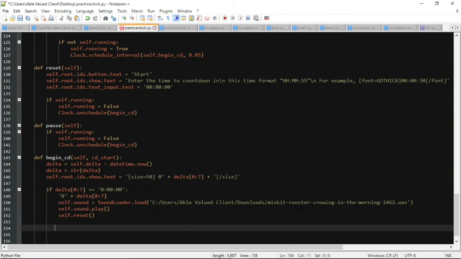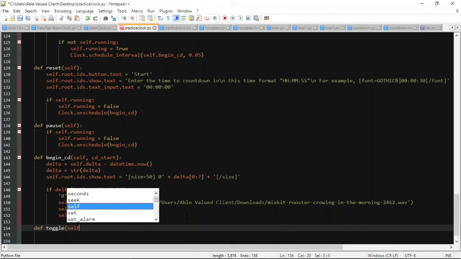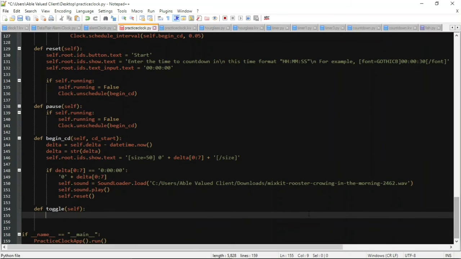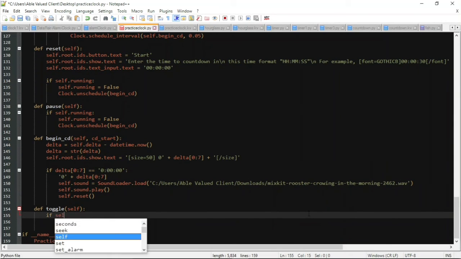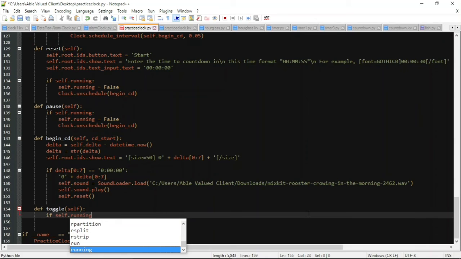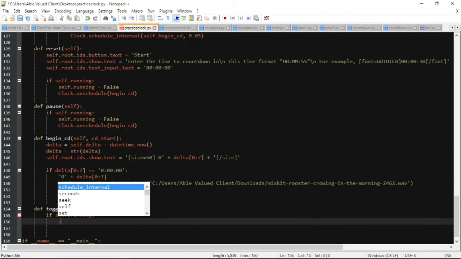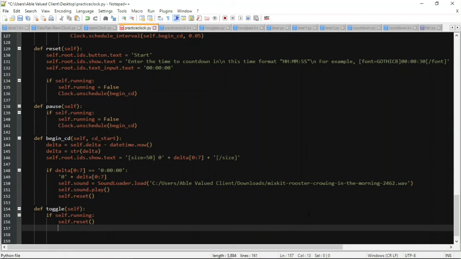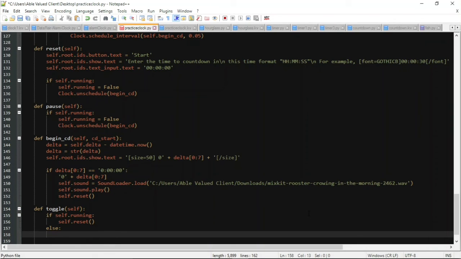Okay, now I'm just gonna add another function and say def toggle. We're gonna say if self.running: self.reset, else: self.start.